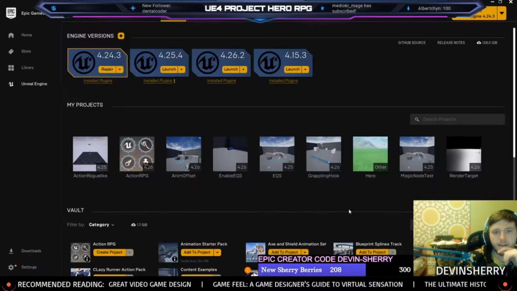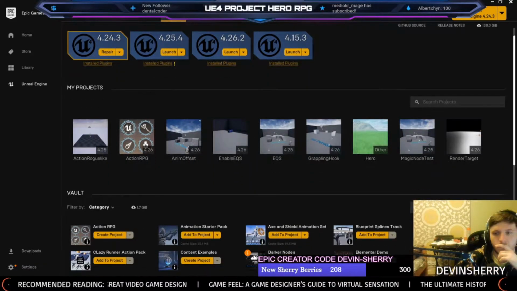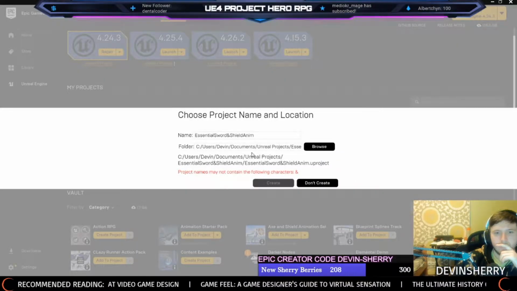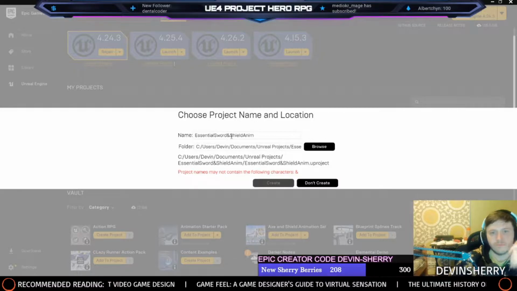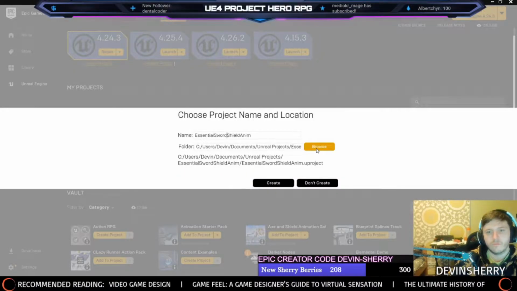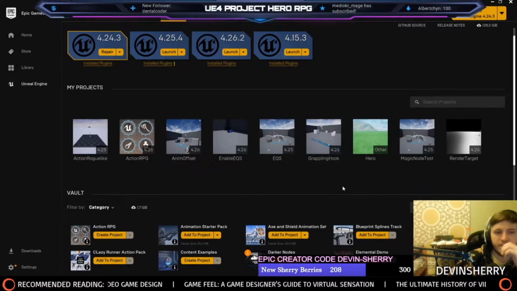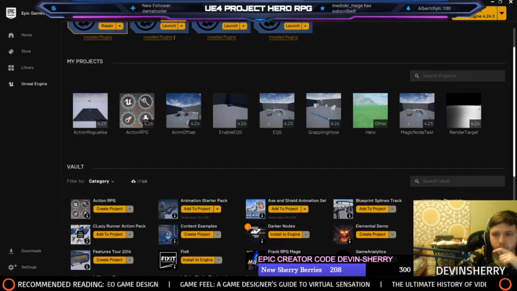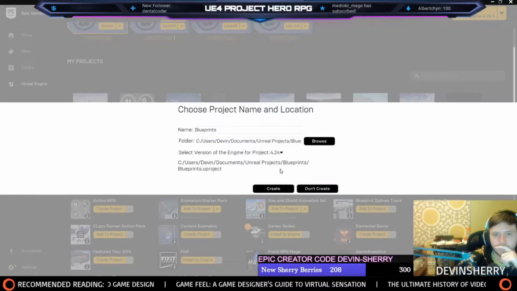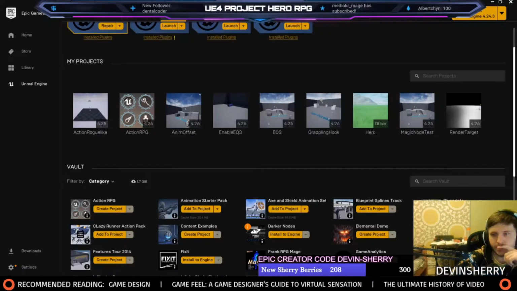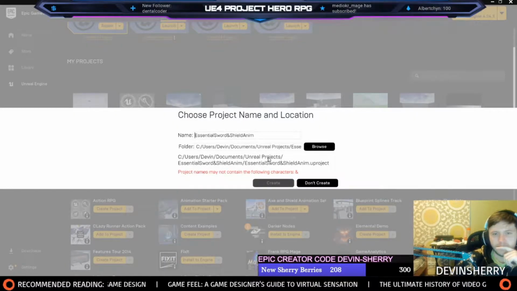Okay, so let's delete that. Now, is there a way for me to? So like create project. Okay, so it says it right here, select version of the engine. But this doesn't.